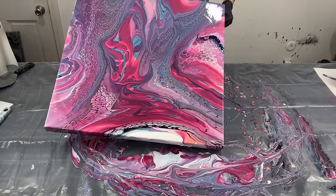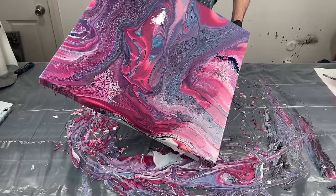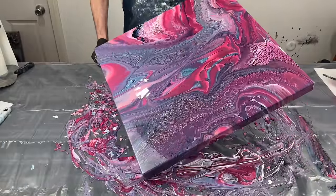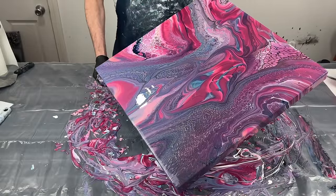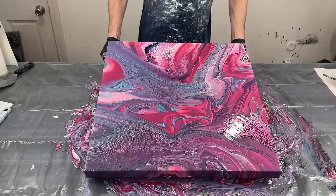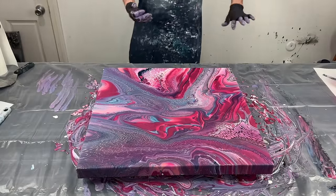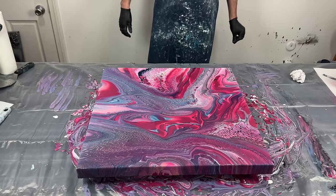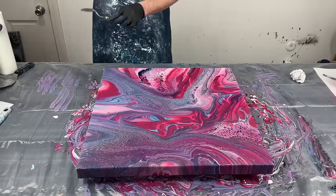Push this down this side just a bit. Now let's open this up a little bit here in the center. I'm kind of debating whether or not I want to put a swipe through there just to break this up. I'm going to take some of what's left on this black and pour it onto a little palette knife.